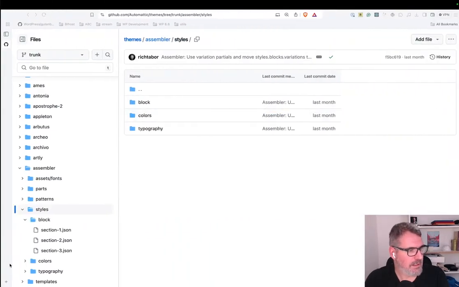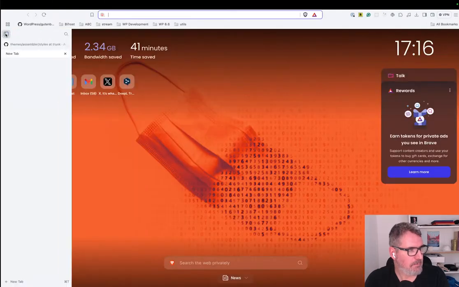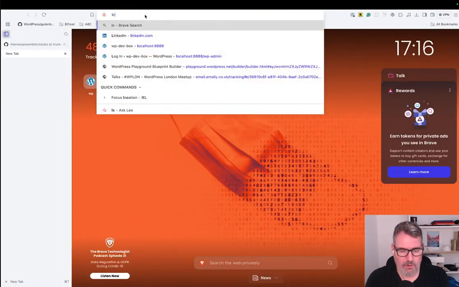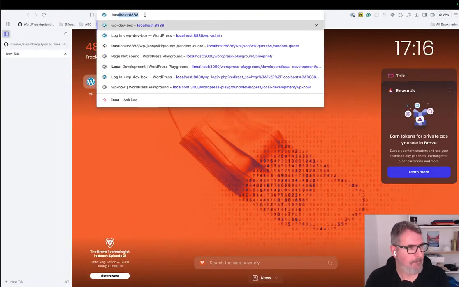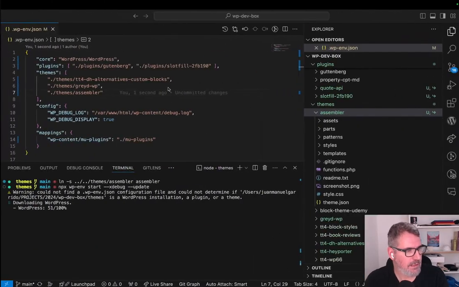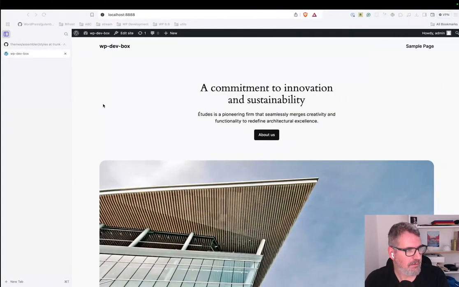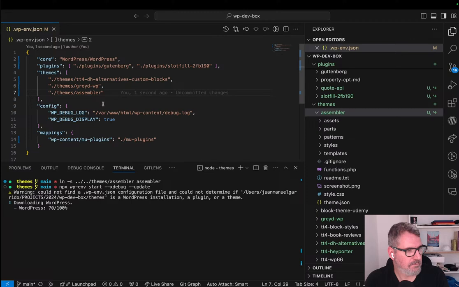So with this in localhost 888, I should have this new theme where we can see these section styles in action.